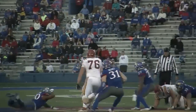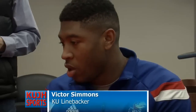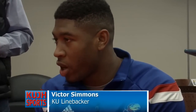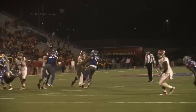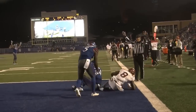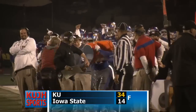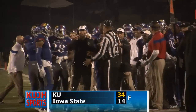Iowa State ends the third quarter with a fumble, picked up by KU linebacker Victor Simmons. When I'm going in for the tackle, I saw him bring it down by his waist, and so I just was focused on making a solid tackle, and if I could feel it around for the ball. Hope runs out for Iowa State after KU cornerback Ja'Corey Shepard intercepts a pass in the end zone. It was amazing, you know, very exciting. KU spends the rest of the quarter running down the clock, winning the game 34-14.